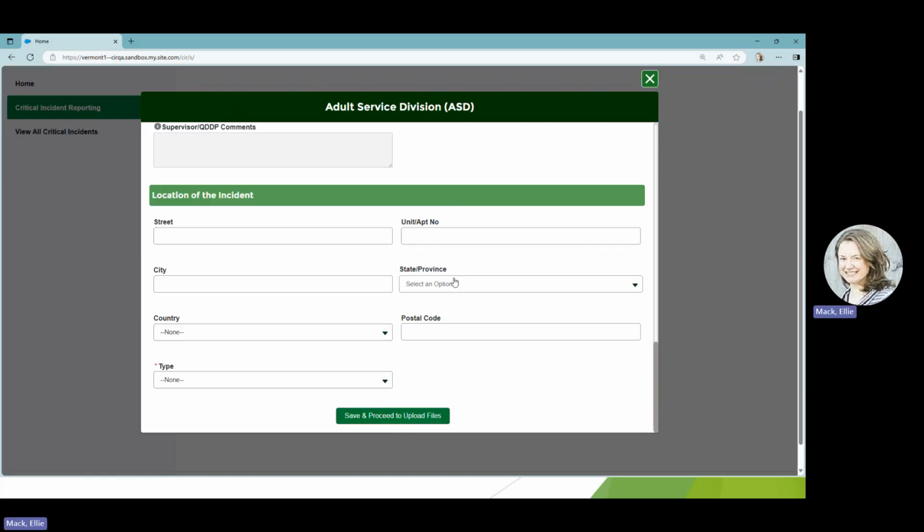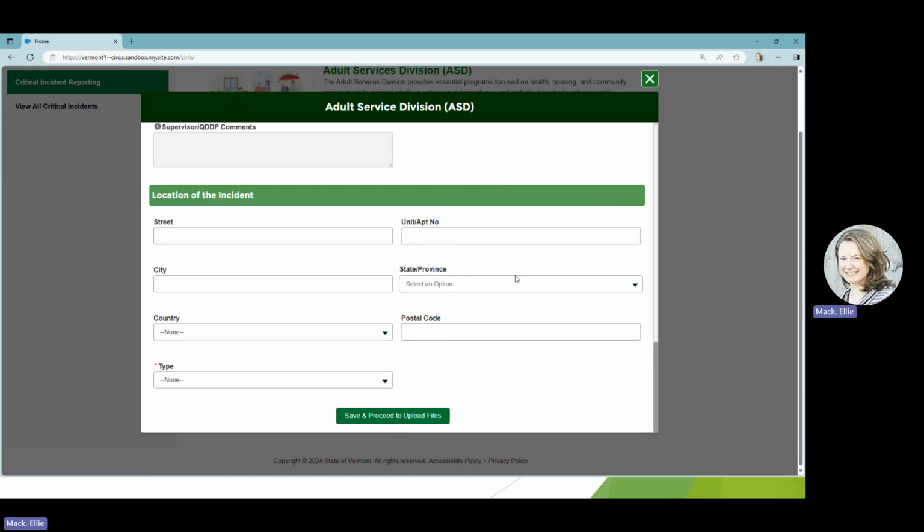And lastly, you need to provide details about the location of the incident. Not all of these fields are required. We understand that sometimes you don't know the exact location of an incident by street or apartment number. However, it is helpful to provide as much information as you can in these fields.